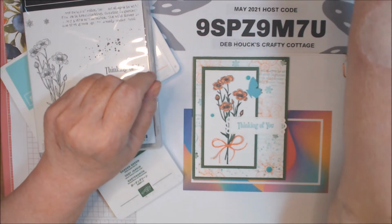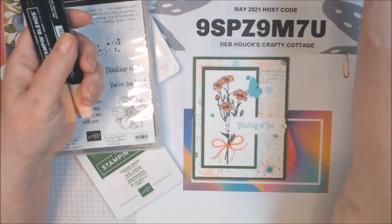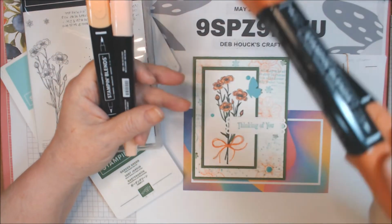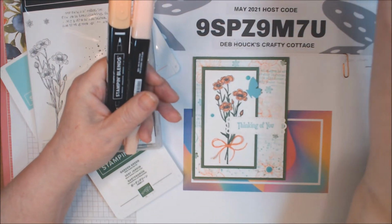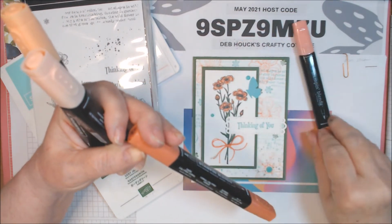And then we do have Calypso Coral. Oops, that's not the right one. It must be this one. Yeah. Nope, that's Cajun Craze. I know we have it. I used it. Here we go. Dark and light.